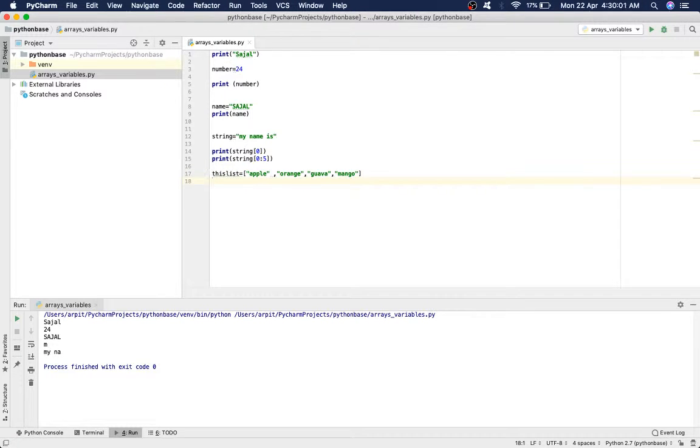So we have created an array, this list, which has 4 elements inside it: apple, orange, guava and mango.